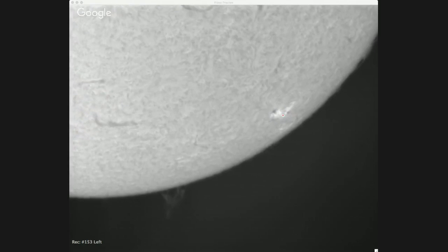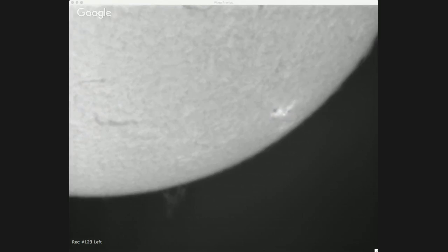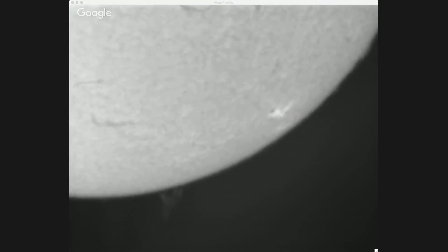And really, the narrower the bandpass, the less atmospheric disruption you get anyway. So there's people, including me, who are highly recommending a sodium filter at 540 nanometers for white light rather than a white light wedge, strictly for the purpose of getting rid of the atmospheric distortion.